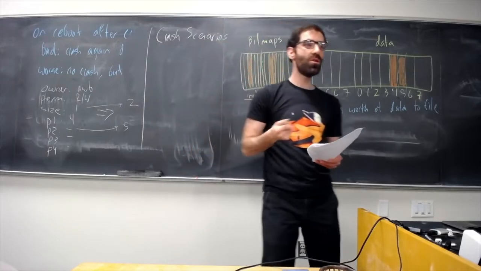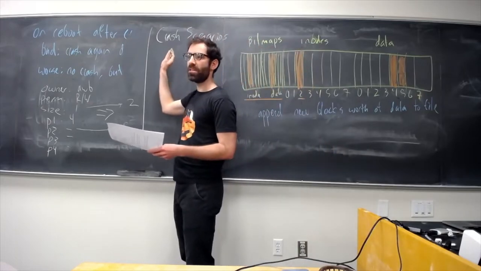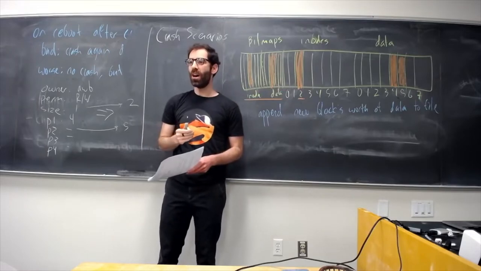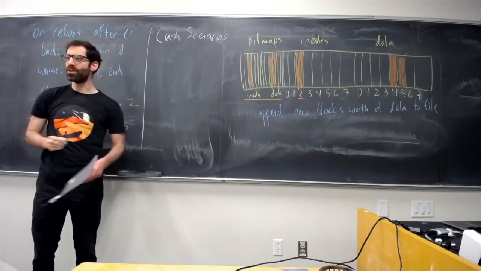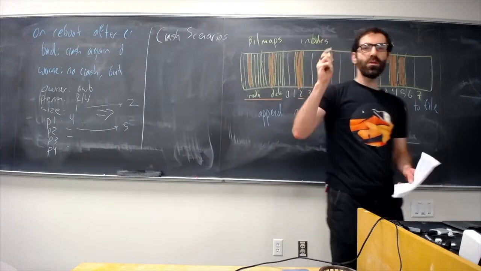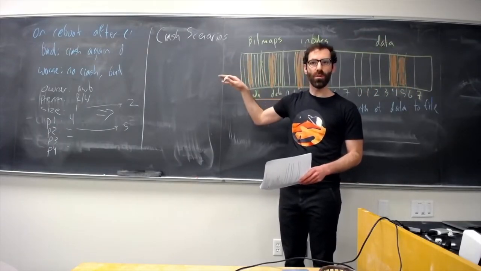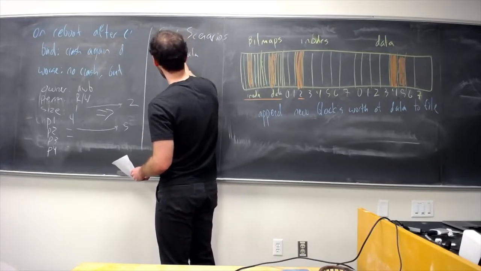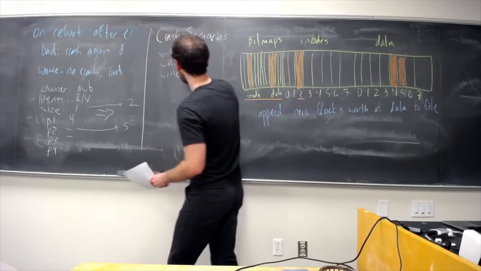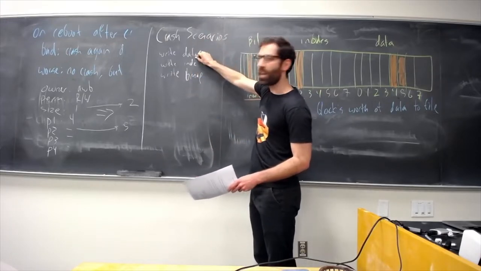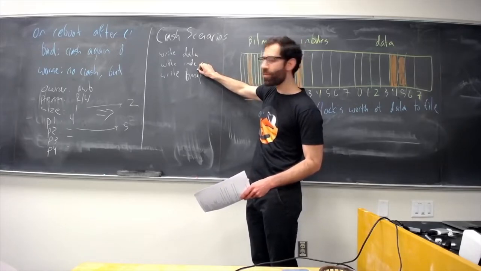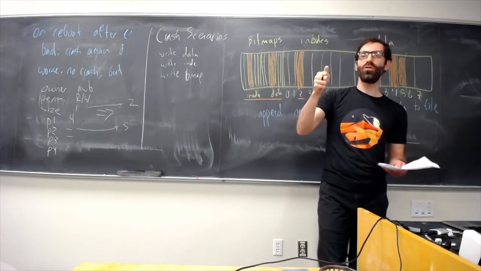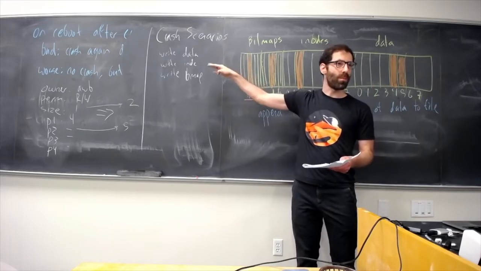And so I'd again like you to work with your neighbors on this. There are going to be 6 different scenarios, partway through this update, where we could crash. Again, because we might be doing these 3 in any order. So figure out what those 6 different scenarios are, what has been changed and what hasn't at the point where the crash occurs. For example, one might be: we're going to write data, write inode, write the bitmap, and the crash could occur here, or could occur here. That gives us 2 of these 6 different scenarios. So think about what those are, and more importantly, think about what could go wrong as a result of a crash with that particular inconsistent state.